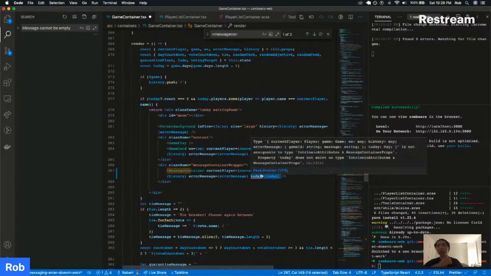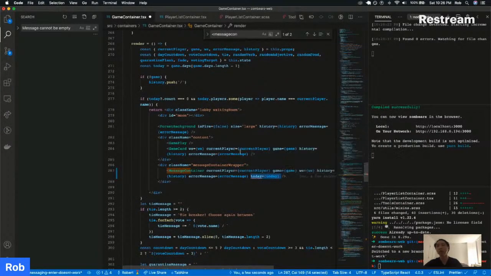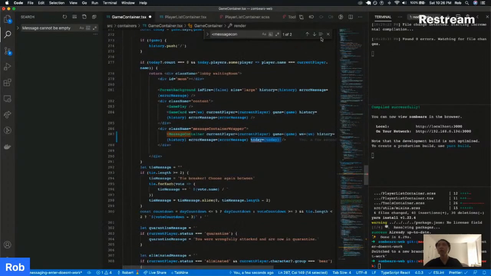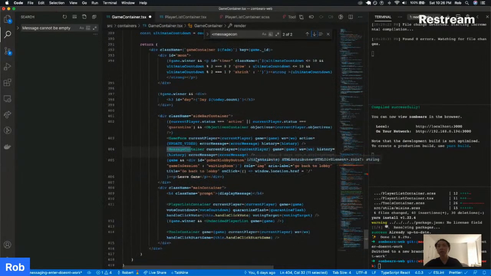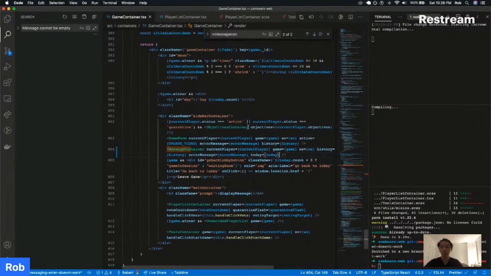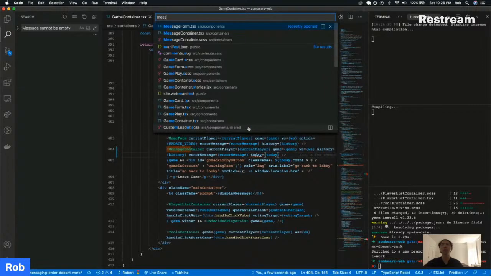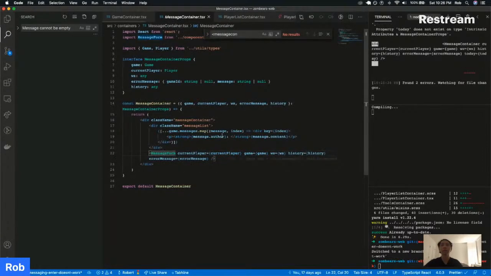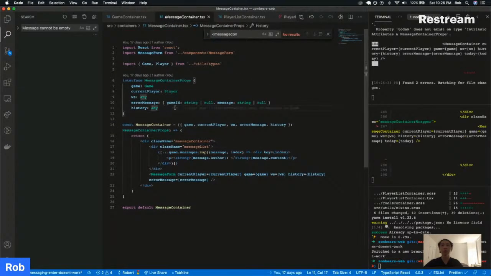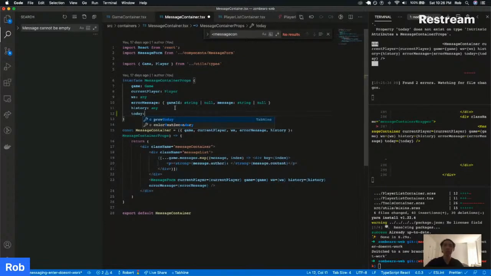Because then if the count is 0, we know we're in the lobby or the waiting room. And then message container over here, same thing. And then in the message container, we will receive today. Today is an array of days.